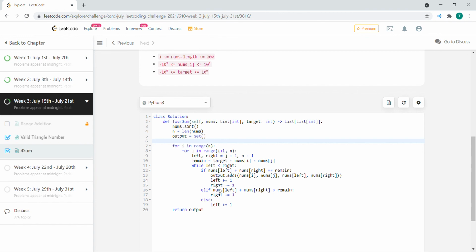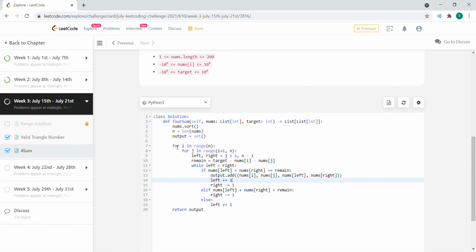Else if nums left plus nums right is greater than the remainder, then the sum is bigger than what remains, so we decrement our right pointer. Notice how we don't add anything in these two conditions. Else, nums left plus nums right is less than the remainder, which means we have less than what we're expecting, so we move our left pointer. So essentially we iterate through i and j, we move our two pointers each time, and we add to the output if the condition is true.